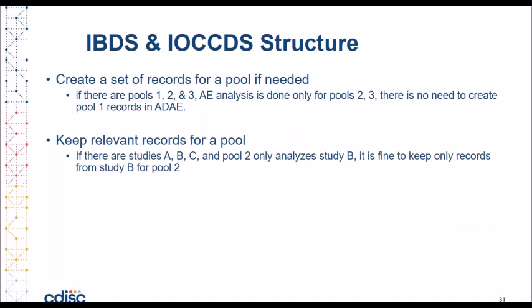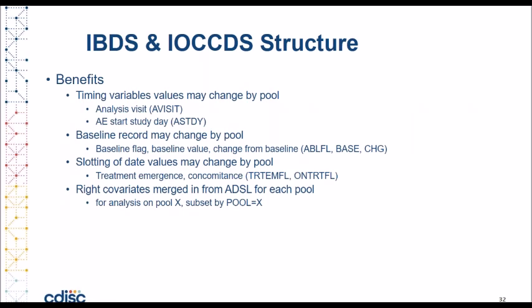So we end up creating records for each of the pools that we need. So some records don't apply to some pools. That's okay. Don't manufacture data. If you need that data for that pool, then you populate it. If you don't, you don't populate it. You keep the records that are relevant for that pool, right? Having it in this more vertical structure is going to be advantageous, which we saw with ADSL, and it also shows up here, because things are different for different pools as you move through them.